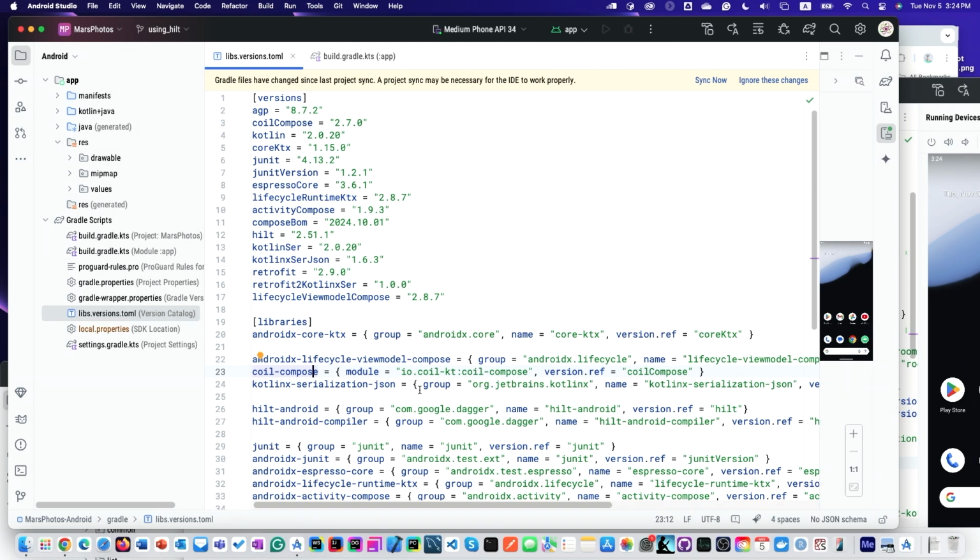Okay. Please notice that this is module, but this is group and name. It's just equivalent. We can split this into two pieces and call it like group and name. It's not important. Okay?